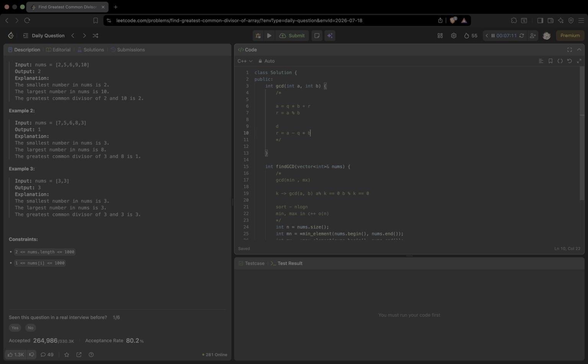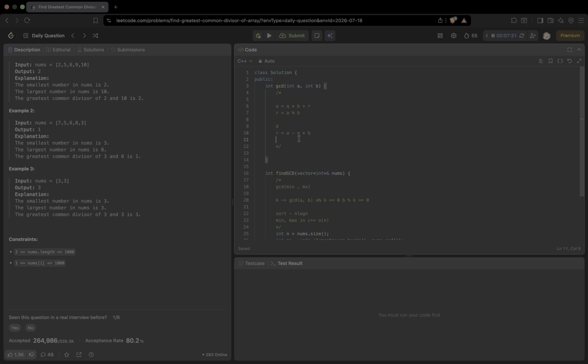So yeah, I forgot a bit, so I was recalling the maths. It's been 3 to 4 years since I learned it in the bachelor's. So we are taking a minus q star b towards the right.